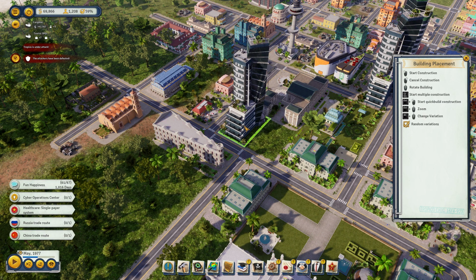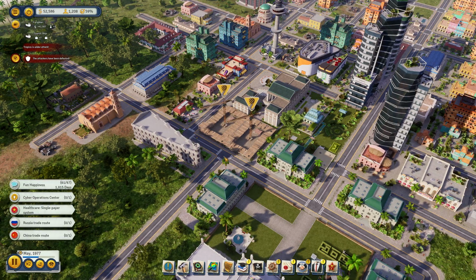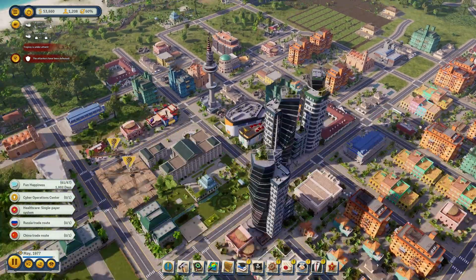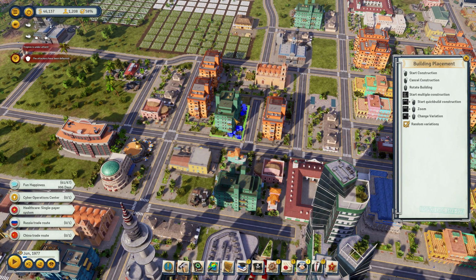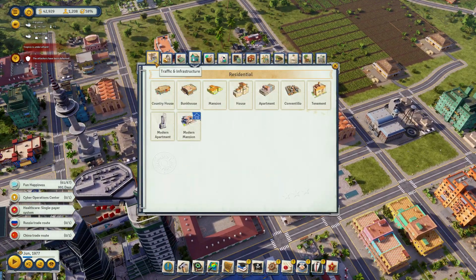Yeah, it's fitting in like that. 2 actually of them. Let's have 2 apartments here. I know it doesn't look that good, but it's the only building really that I have, so modern apartments. Just going to try to fit it in somehow. And we still need some more space for our working people as well.